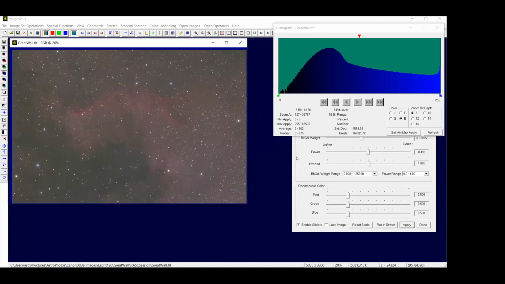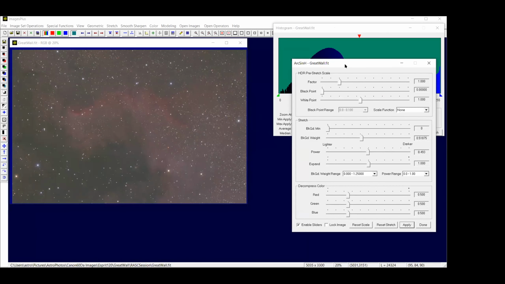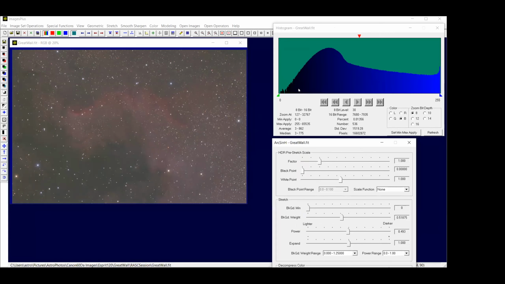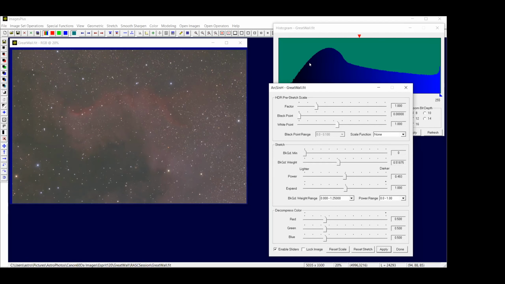Okay, that's generally what it looks like when you have stacking artifacts, and you always want to crop those out. You don't have to crop those out, by the way, before you stretch. It just, if you don't, the histogram will never look like this. It will always do that flattening down here because it's showing you the black areas that are the artifacts. And as long as you know where your histogram edge is, it's okay to do all your stretching and then crop.